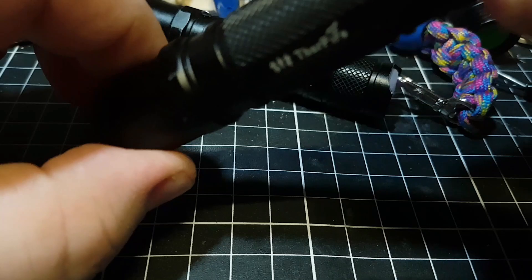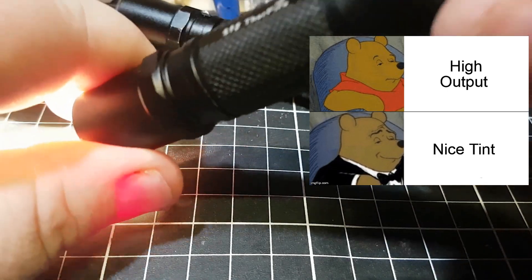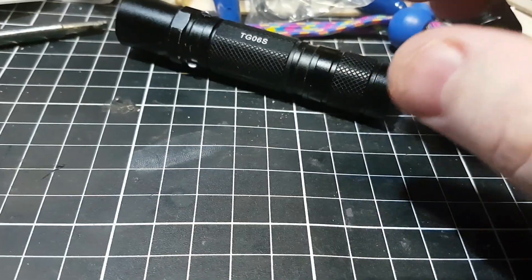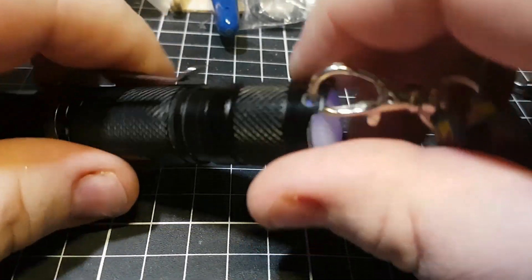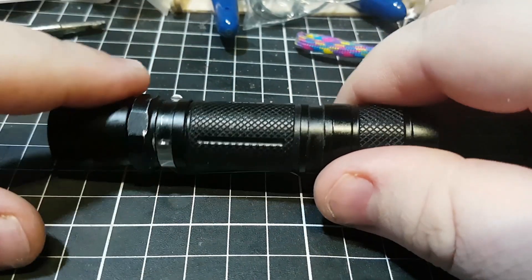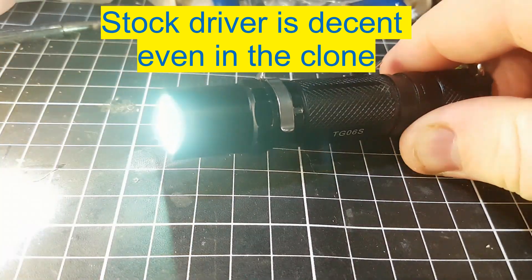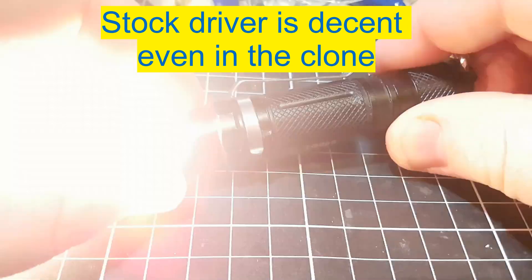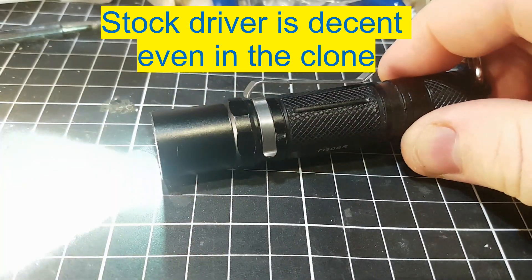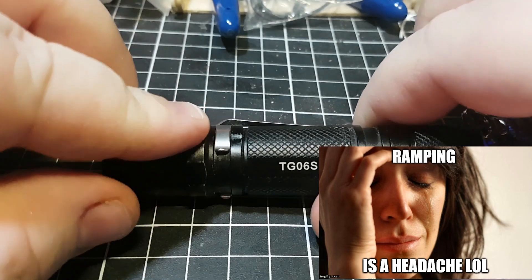Nice constant current, low battery protection, low voltage protection, reverse polarity protection — that comes on these 105C style drivers. And of course I've got my original here that I didn't know how to undo, so I'll show you guys how to undo this. My original one is a little bit more done up than the other one. This has got a lit tail cap, it's got one of those Convoy drivers that's a direct drive with the ramping mode, so it starts on high all the time, and then if you double click that should take you to low, and then five clicks might get you into ramping mode. This is running a Cree XPG in cold white from what I can tell.